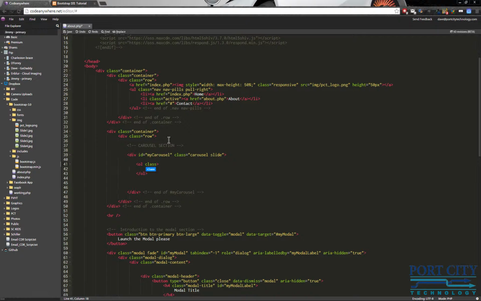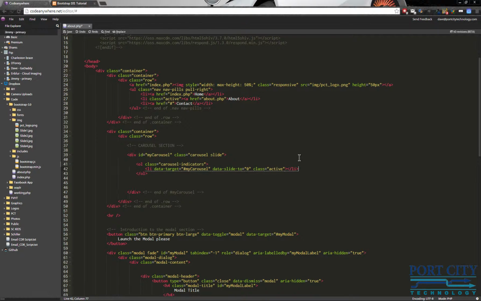And the ordered list is going to have a class carousel-indicators. This is going to control the logic actually for everything inside. However many slides you want is how many list items you're going to have, and we're going to do 3 for now. Assign the target to be my carousel. And first, slide-to is going to be 0, and we're going to call that active because that's the first one.